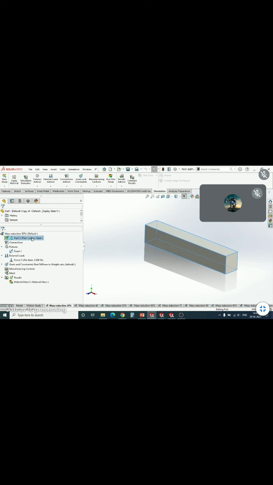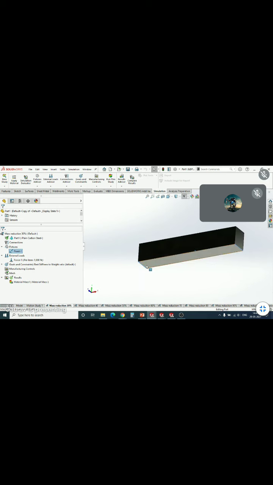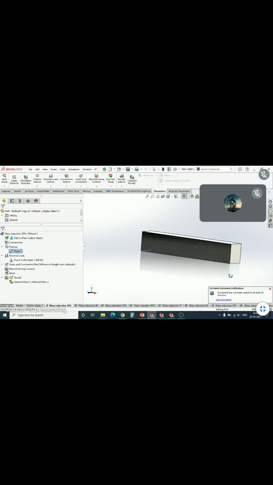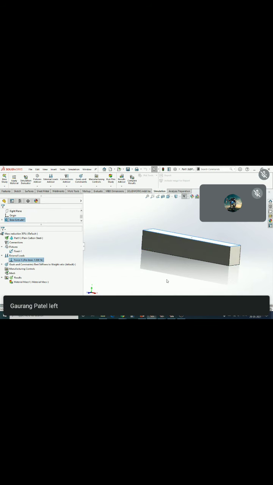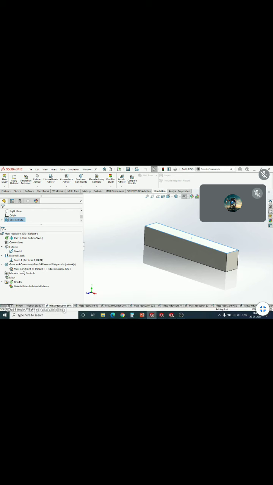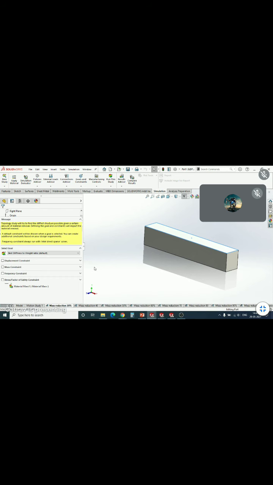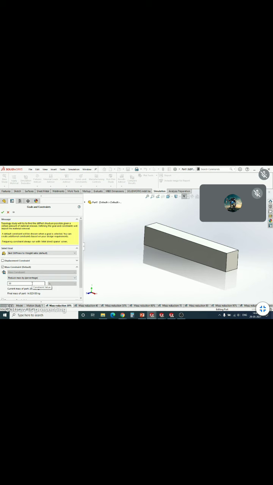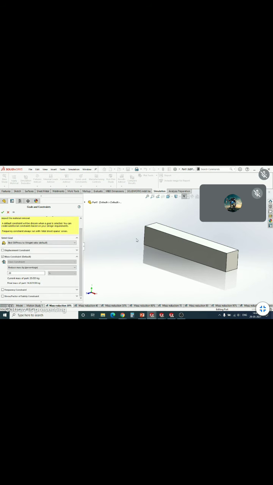Like material, I have applied plain carbon, I have fixed these two ends. I am mimicking the position of a bridge. Correct? So these extreme ends are fixed and a force of 1000 Newton is applied. And you can specify how much weight you want to reduce. So depending on this percentage, right, the software will make the necessary design changes on the product and it will give you the final result. Correct? So you can specify over here. It will show the current mass and the final mass after optimization is done.